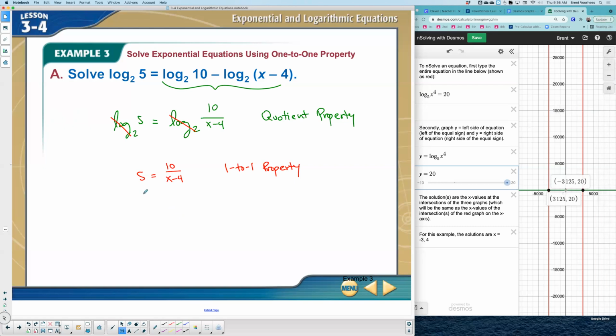If you wanted to solve this by hand, which I'm doing, obviously if we're going to use a calculator, we've done it on step 1. But if you want to solve this by hand, you multiply the x minus 4 on both sides. You multiply your denominator out of there. So now I will distribute. What's 5 times x? 5x. And what's negative 4 times 5? Negative 20. All that equals 10.